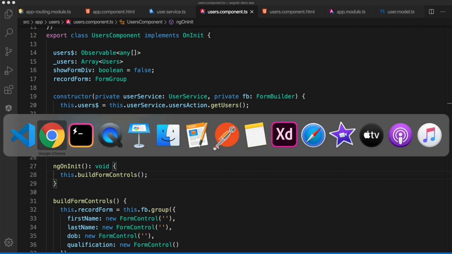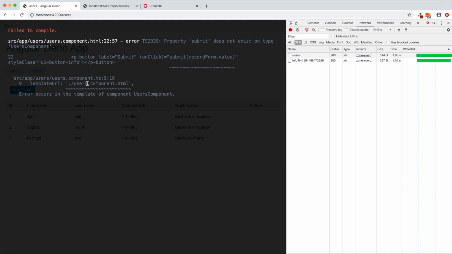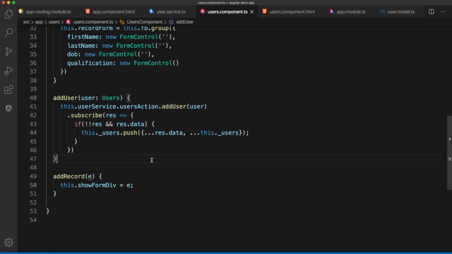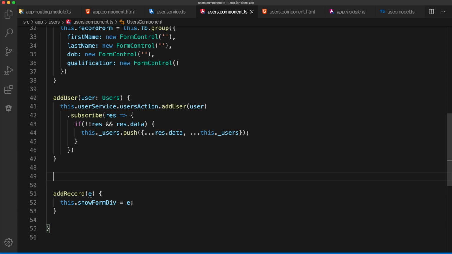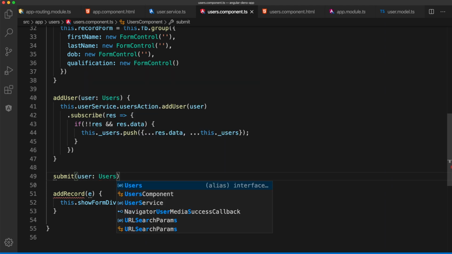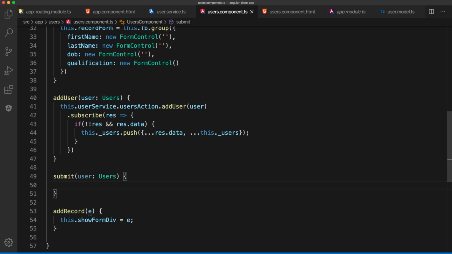And if we go to the template, it says something. What's wrong here? It is looking for a submit method. So side by side we have to create a submit method also. So we'll do it here. In the submit method, we'll take a user, which is a users. Since we have declared the submit method, the error has gone.